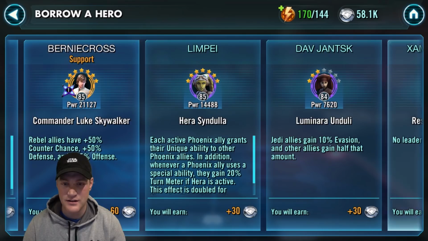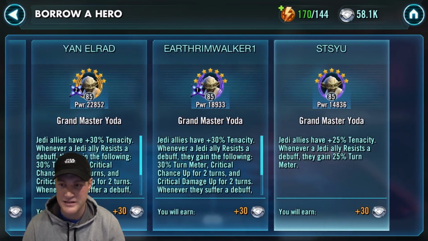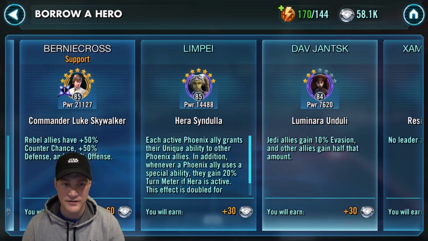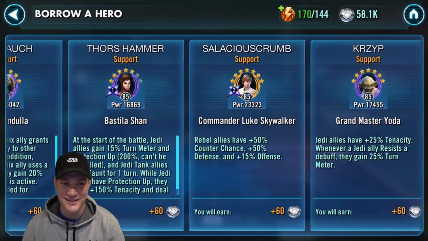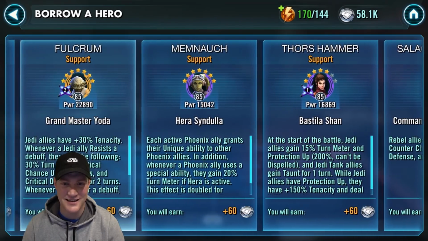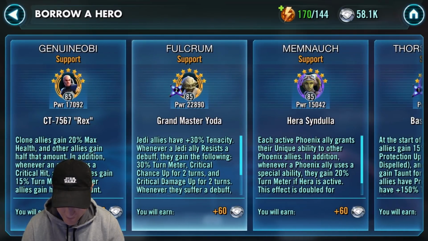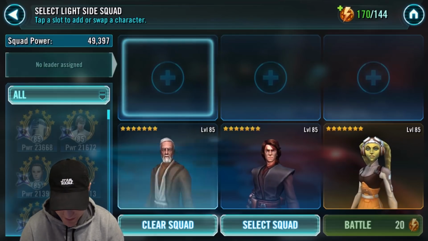What do I want to do? Because he's going to spread buffs. I want you to see what it's just going to look like with just her. Do we want to put Luminara on Duel yet? There's a Bastila. We'll put Hera, because there's nothing she's going to give bonuses to.